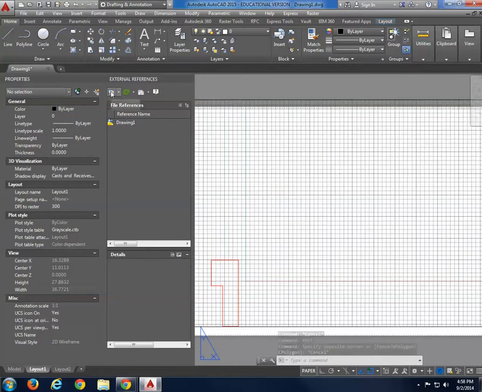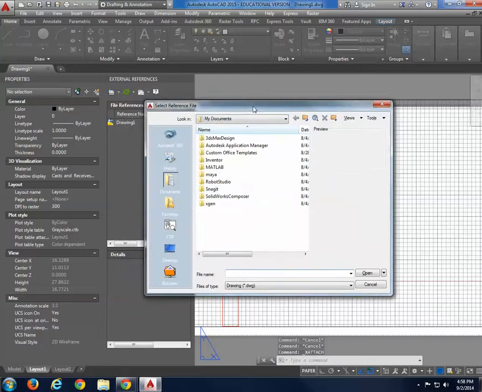And press on this little button, attach DWG. I don't have it here, but everything from the class number 1 resources, all the XREFs that we're using are there. So if you need, for example, the symbols and the annotations and the notes, everything is in Blackboard. So download them before, and then you can place them as XREF to the model space. The same as the title block is in Blackboard.